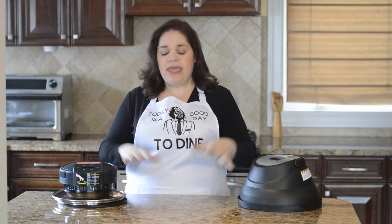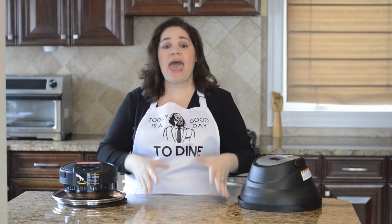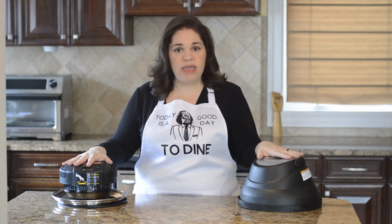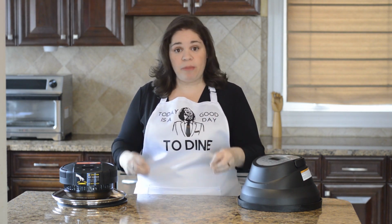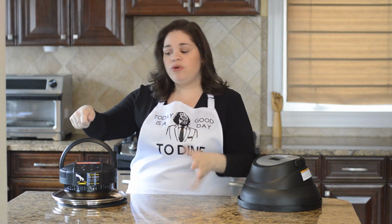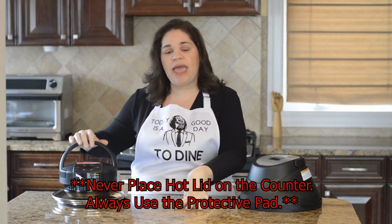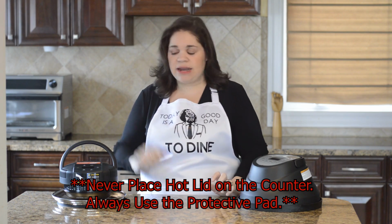So moving on to the accessories that it comes with, one of the things that I want to look at is that each one of these comes with a pad that you need to place them on. When you're cooking with either one of the air fryer lids, regardless of brand, they get really, really hot on the bottom. So whenever you're taking it off to flip food or when you're done, you can't place it directly on the counter or on anything like that. You need to place it on the mat or pad that it comes with.